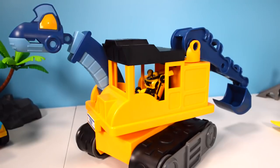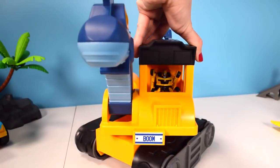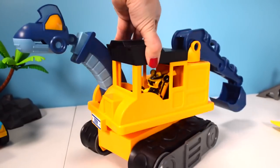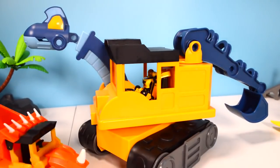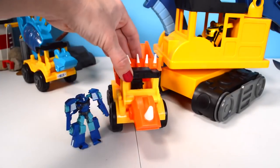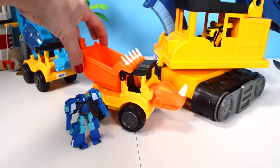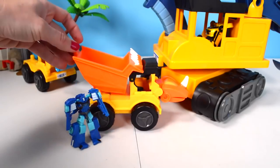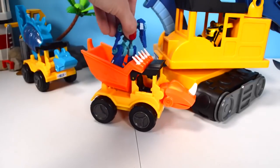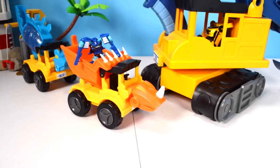Oh yeah, Bumblebee. He's the driver now. Perfect. Here's Rocko. He's another Dino Construction Company toy. We've opened before. Be sure to check out the videos with the other Dino Construction Company toys. This is a fun one. He's a dinosaur in a truck. Yeah, and look at this. We can put Drift on top so he can help out.